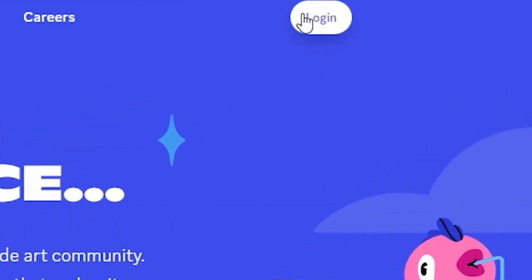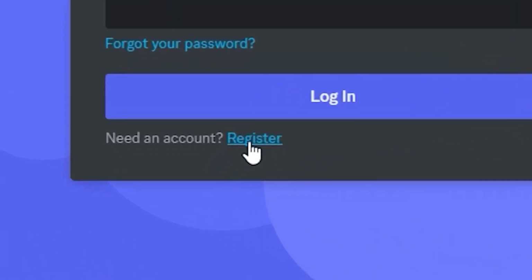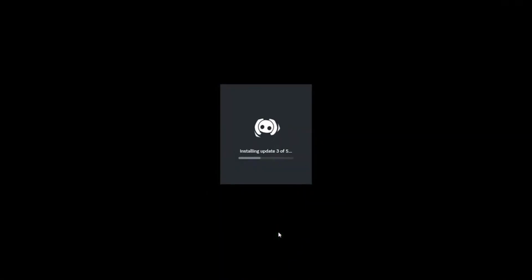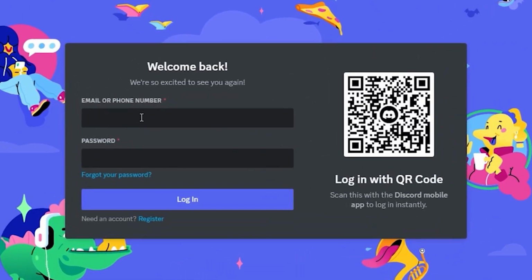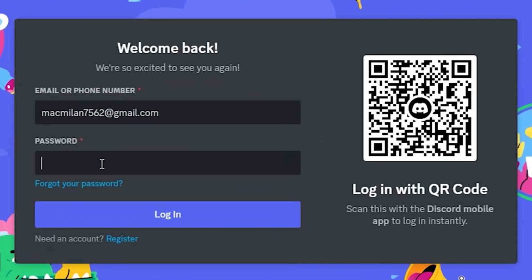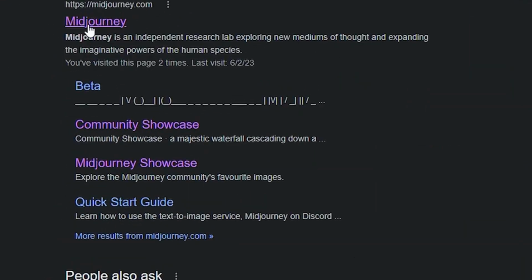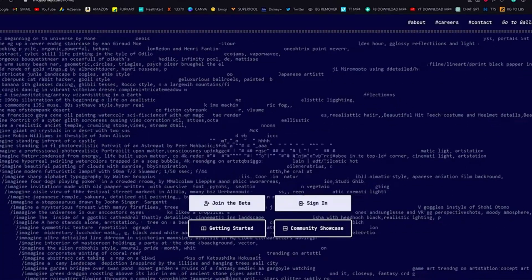First is to create a Discord account by following the link in Midjourney's Getting Started section. It can be found under Quick Start. The second is to verify your Discord account as per the instructions provided. Third is to visit Midjourney's website, midjourney.com/account, to subscribe to a Midjourney plan.